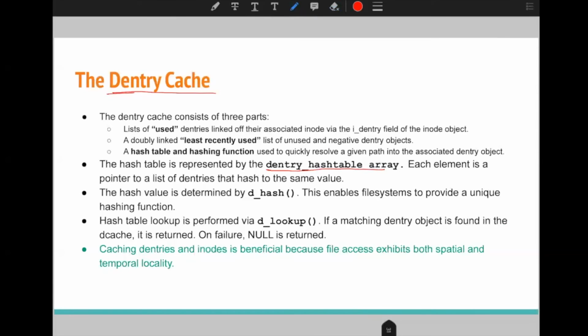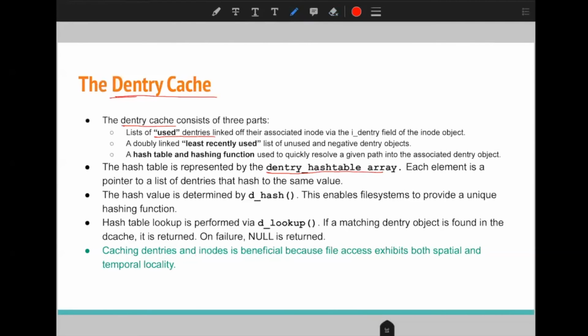So this d entry cache consists of used d entries. It is a list of d entries and their associated inodes, which are currently in use. And this is the least recently used list, which contains unused and negative d entries. We have already discussed what used and negative entries are in the previous slide.